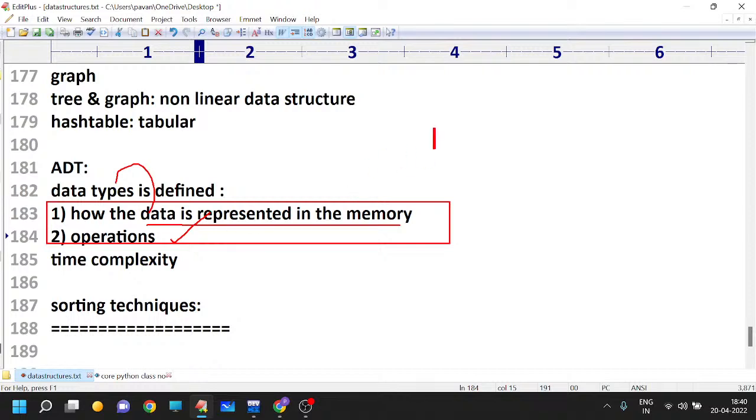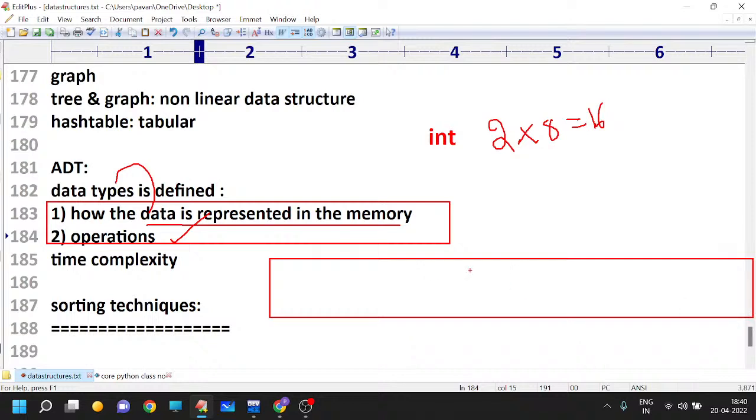For example, when I say the primitive data type called integer, assume the compiler is allocating 2 bytes of memory. Assume like that. 1 byte equals 8 bits, so 2 bytes are 16 bits. So 16 bits of memory are reserved continuously like this. The last bit I can call the leftmost bit, or the most significant bit.